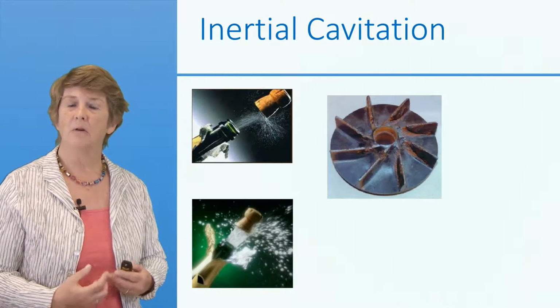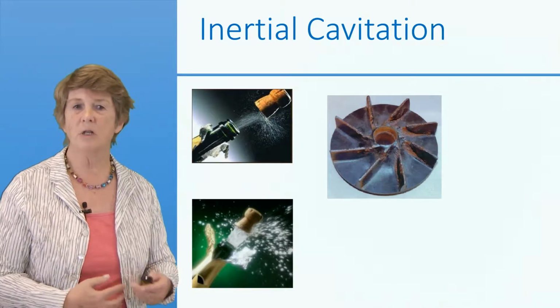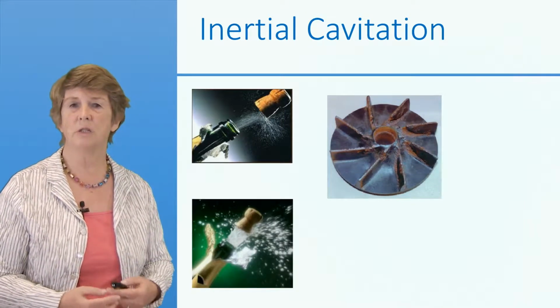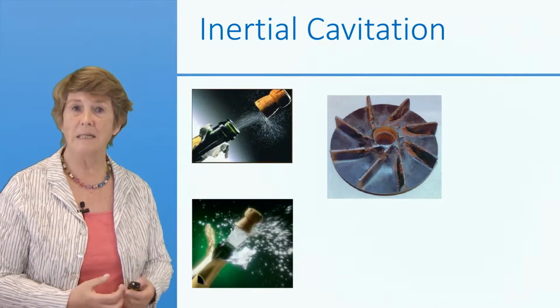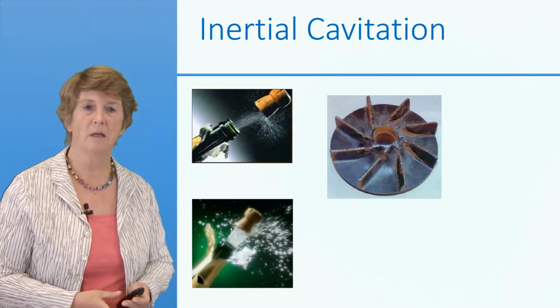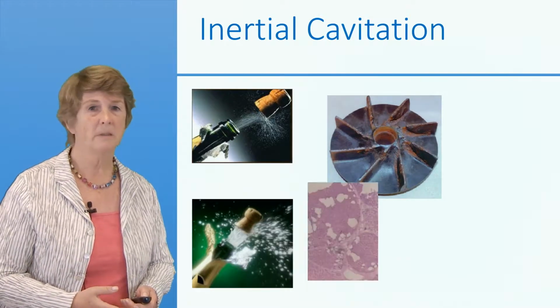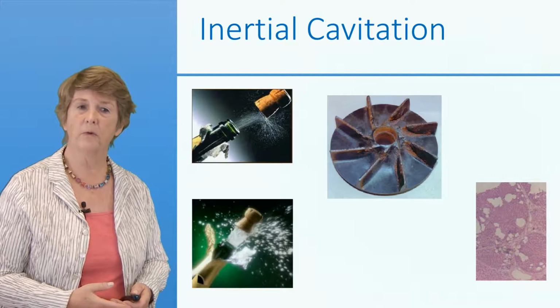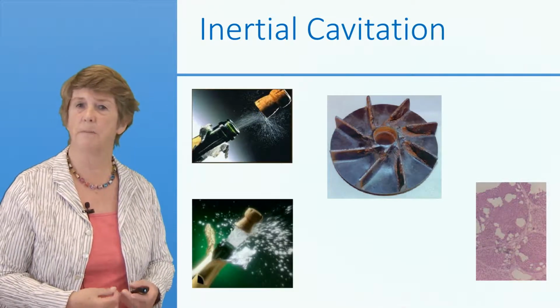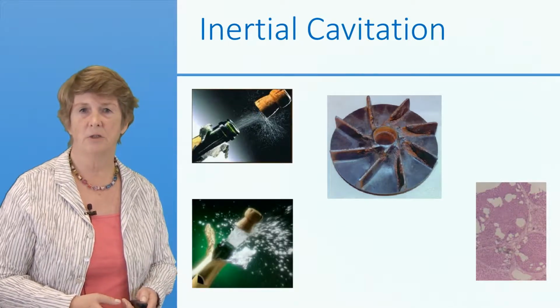Similarly, if you look at an old ship's propeller, as the propeller has gone round, cavitation has been produced in the seawater, and that has eaten away the metal of many of these old propellers, as you can see in this picture of an old ship's propeller. Similarly, in tissue, you can produce holes where you get acoustic cavitation. The bubble activity has caused mechanical damage to that tissue slice.